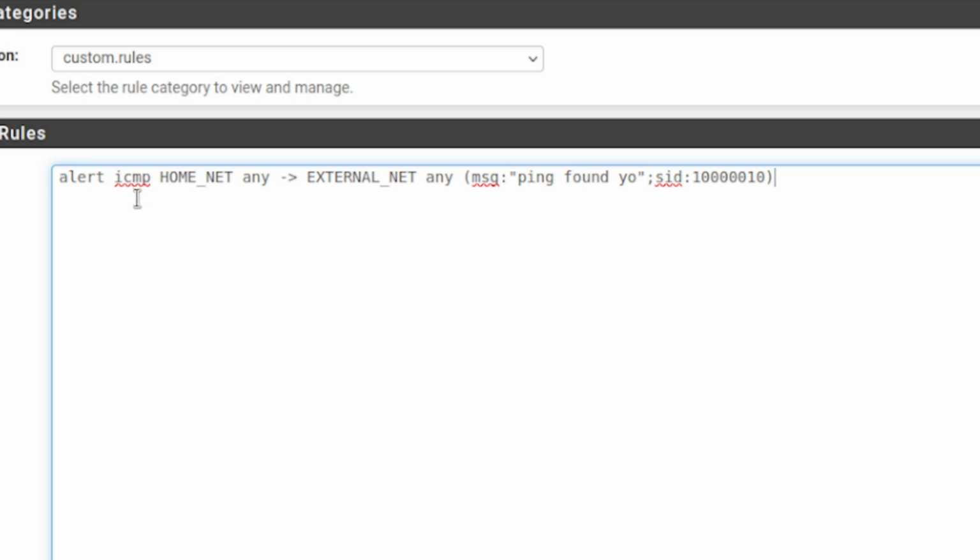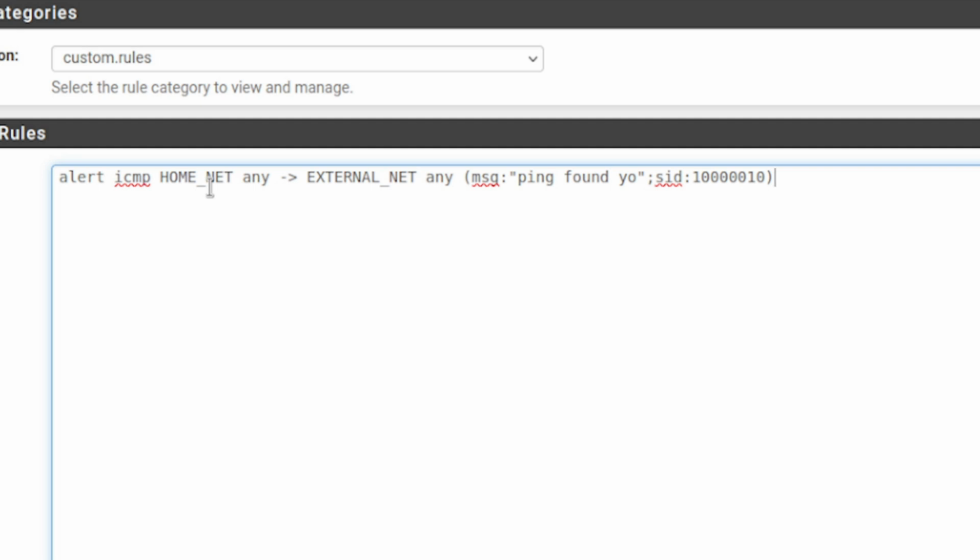And kind of the nice thing about Snort rules is that there's not a ton of protocols that we actually need to play with. Most of the time, you're going to be playing with TCP. But in this case, I like to use ICMP because sending a ping to the internet is extremely easy. Remember how I mentioned variables up here in LAN variables? This is the variable that's referring to my LAN network. It's my home network. That's the variable for it.